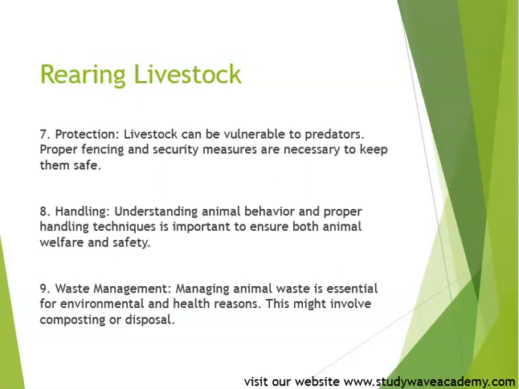Protection. Livestock can be vulnerable to predators. Proper fencing and security measures are necessary to keep them safe. Handling. Understanding animal behavior and proper handling technique is important to ensure both animal welfare and safety. Waste management. Managing animal waste is essential for environmental and health reasons. This might involve composting or disposal. So all these are activities under rearing of livestock.